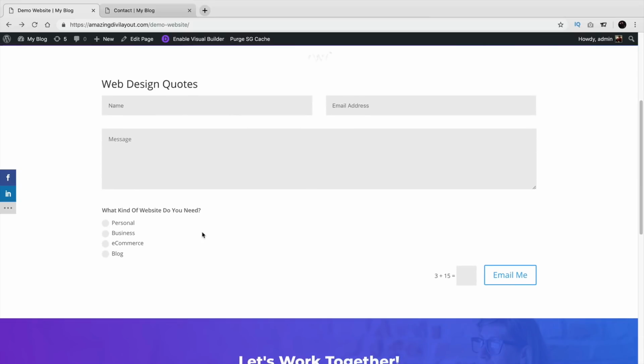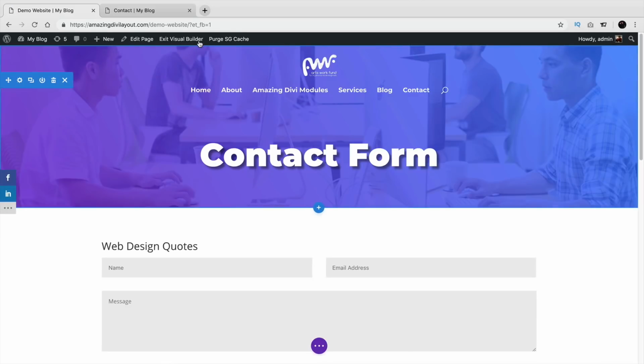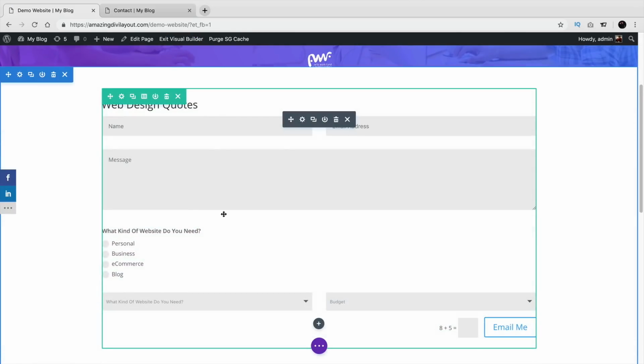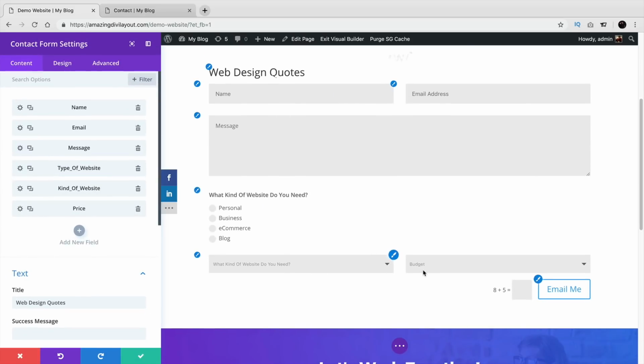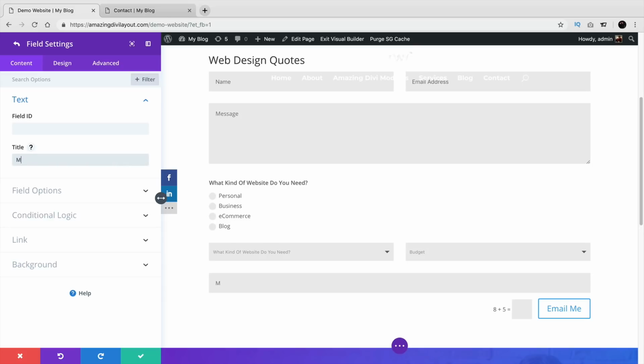I'm trying to think if I can give you guys extended practice here, just to pick your brain to make you really understand how you can use this form. Maybe over here we can add in one more form, saying that if they select a certain budget, then we'll ask them about their business. Let's just do that one last time. So right here, I'll put message, or what kind of business. So basically what I'm going to ask here is if they select a large amount of money, I'm going to ask them, okay, well, if you're going to spend $10,000, what kind of business do you have, right? That would make a lot of sense to ask somebody.